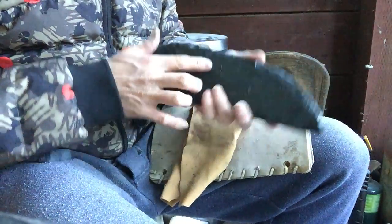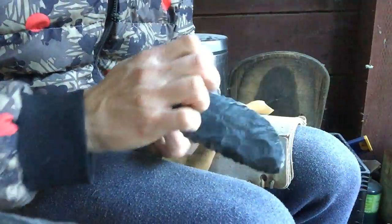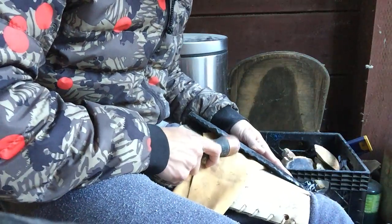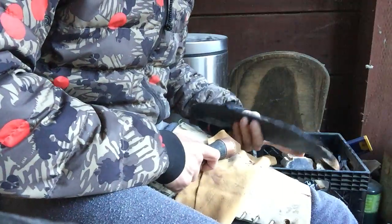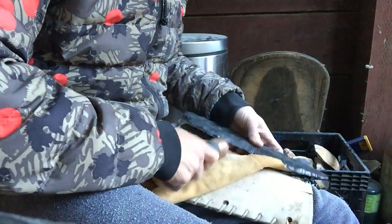We need to remove another pass in here, but it was too low when I came around to hit it. That should be better. Dang you. Dang you. Well, we'll try and catch it from the other side.